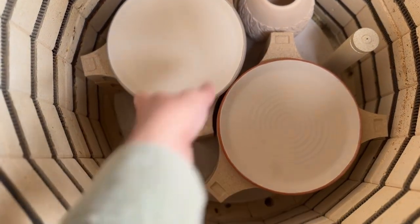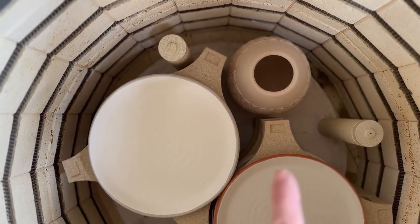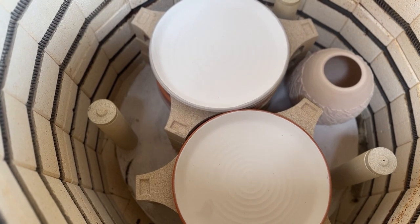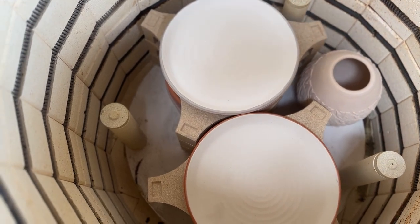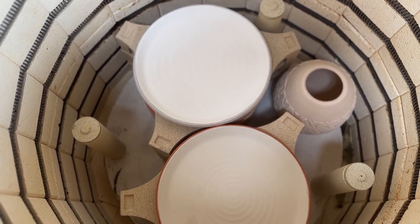I found out I can only stack four plates times two in this layer, because the vase I have over here is not higher than this, so it doesn't make sense to go higher. I can see it would make good sense to have some cups or tall slim vases to fill up the spaces around these plates — unfortunately I don't have any that need firing right now. Still, I have eight plates in just one layer and I can probably have two or three layers more, so I'm hoping I can have all 25 plates. I'm not going to show you every single plate with all the different glazes because you get the point — it's basically the same — so I'm going to jump forward and show you the results.